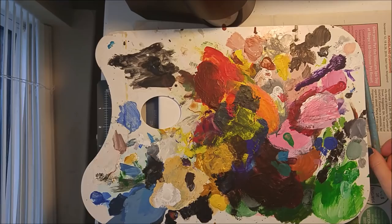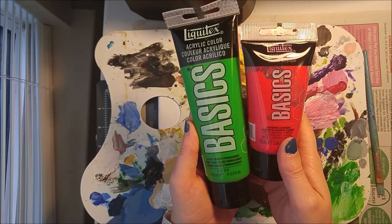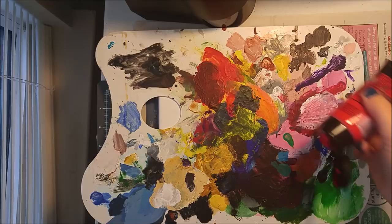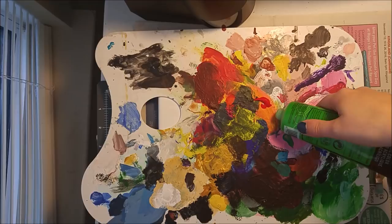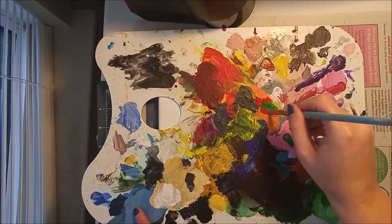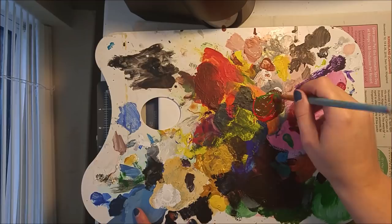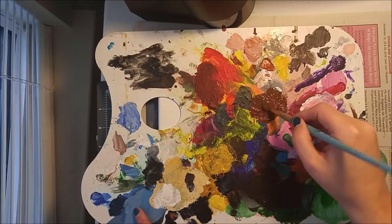Begin. If you don't have a brown handy, take a green and a red and mix them together. You should get a medium brown. And from this medium brown, you can use white, black, and yellow to achieve different shades that we'll need for this project.